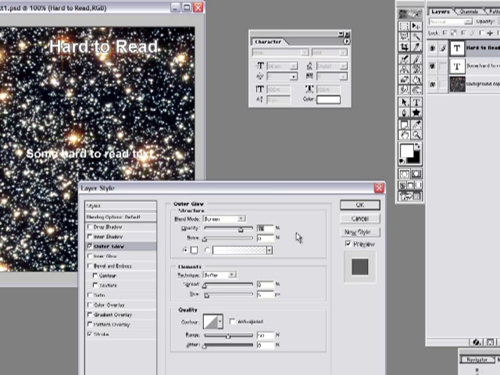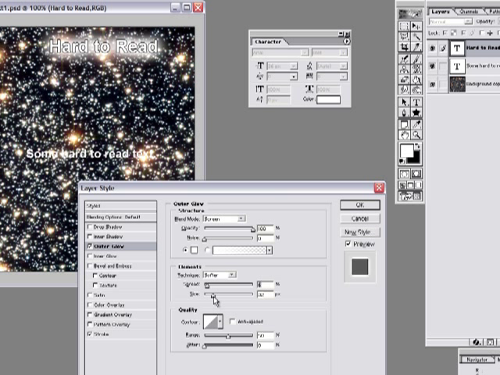Now what this is going to do is to create a blurred, faded background behind our text that'll make it easier to see it against the distracting background. So I'm going to change the opacity all the way up to 100%. And as far as the size of it, right now it's pretty subtle. So we want to make it larger with the size slider. You can see as you make it larger, it gets more diffuse. And we can control that with this other slider for what's called spread.